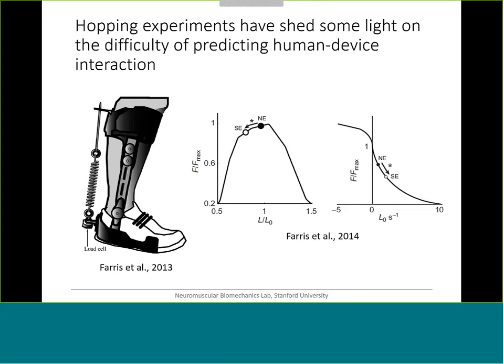Work by Ferris and colleagues studied the human-device interaction during hopping. A spring-loaded exoskeleton seen on the left was designed to reduce metabolic cost of hopping. They found there was a reduction in soleus muscle force, but the work done by the muscle was not reduced. Simulations helped to show that the soleus muscle was operating in a less efficient state. On the force length curve, the spring-loaded exoskeleton case, shown by the SE here, was further away from the optimal length than the no exoskeleton case, shown here. The muscle was also shortening faster, as seen by the force velocity plot on the right, also decreasing the muscle's ability to generate force.